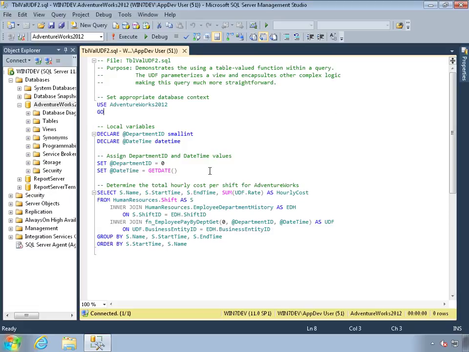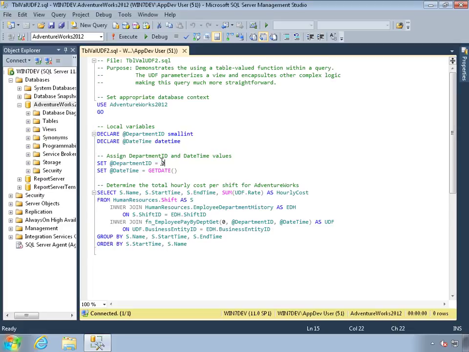In this example, we're going to try to determine the total hourly cost per shift for our employees at AdventureWorks. We're doing some selection here against the employee department history table, and we're also going to take a look at that function. Remember, that function gets the details about the employees in a particular department and their pay rate. So we're going to use that returned table as something we can join against, take a look at the summed rates that come back from that table, and look at the individual shifts at the plant and make sure that our costs are within reasonable boundaries. So let's take a look at doing that.